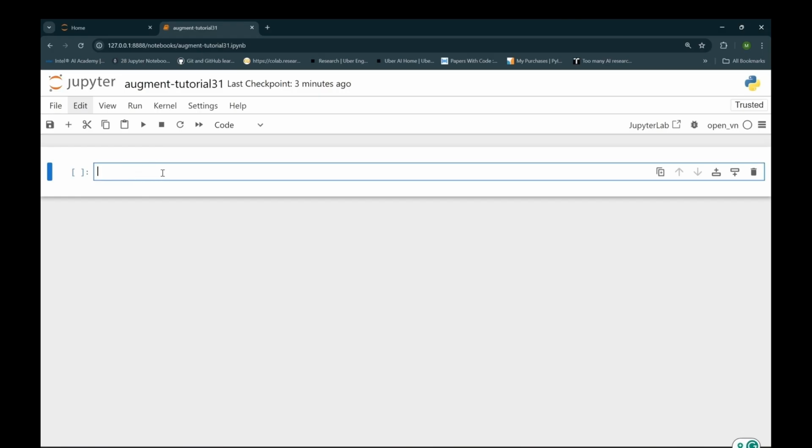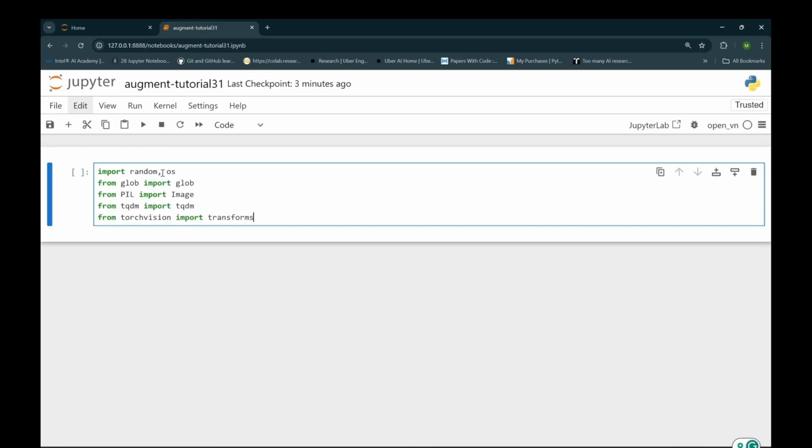First, we'll be importing a few libraries. The other library that we'll be using, random, will be used for performing some operations randomly with a probability. I'll be explaining it to you in a bit. And then glob is used for creating a list from a folder so that we can iterate on it.